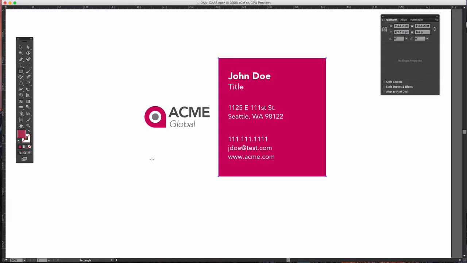and phone variables. The file we have here bleeds on 3 sides. We're going to set this up to bleed on all 4 sides. The business card will be 3 3/4 inches wide by 2 1/4 inches tall. I'm going to set the point of origin. So the 0 point for right now is the lower right corner.